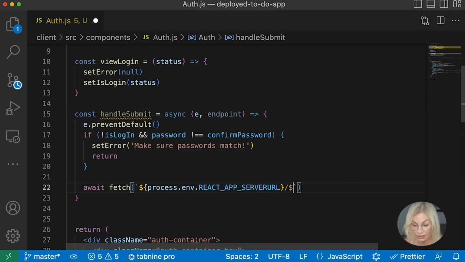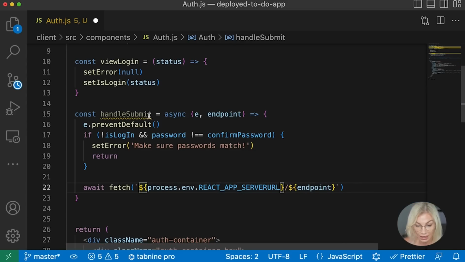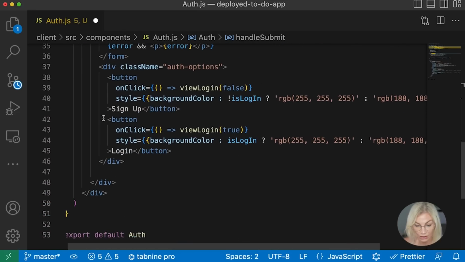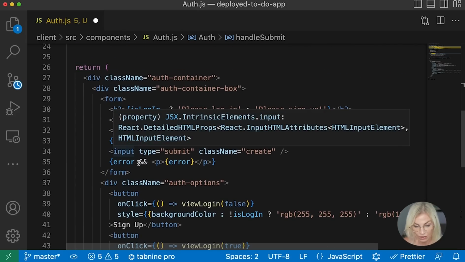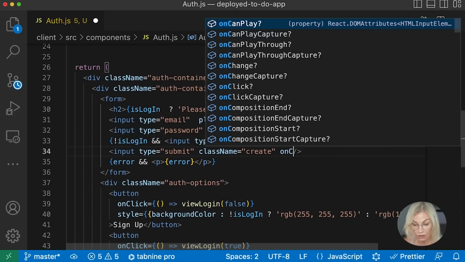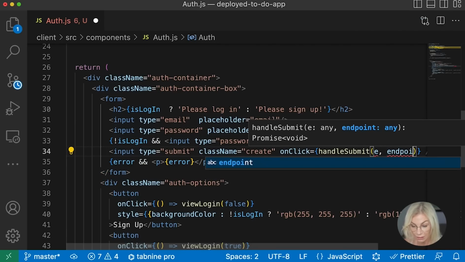So let's use this. And on the handle submit, well, the handle submit is going to go when we click on the submit button, right? So the input with the type of submit. On click of this, I want to handle submit, but I also want to pass through E, and I want to pass through an endpoint.